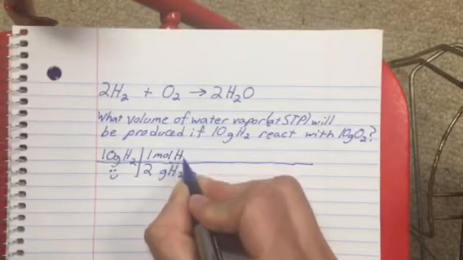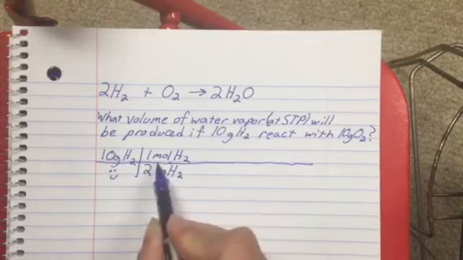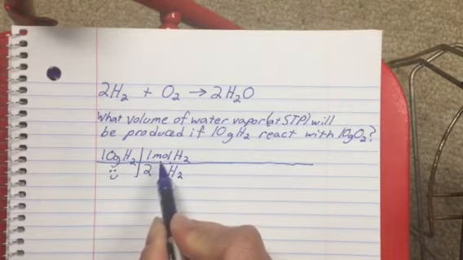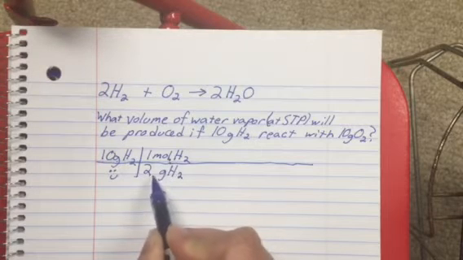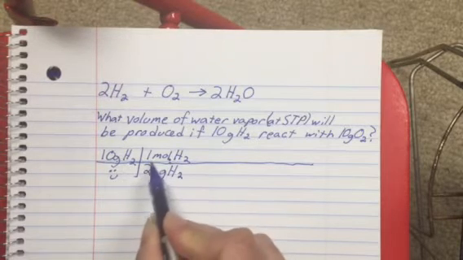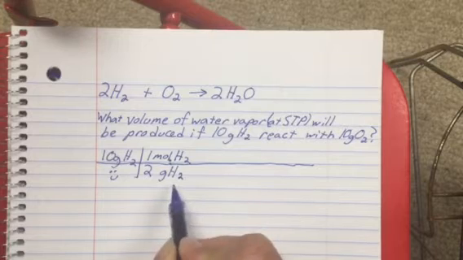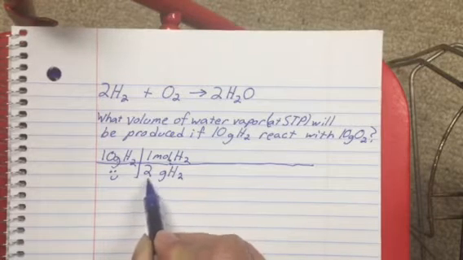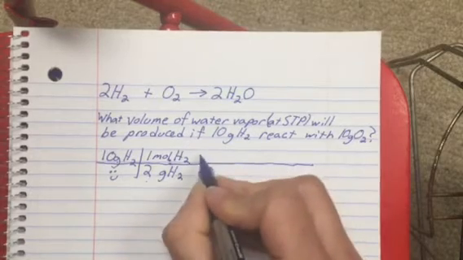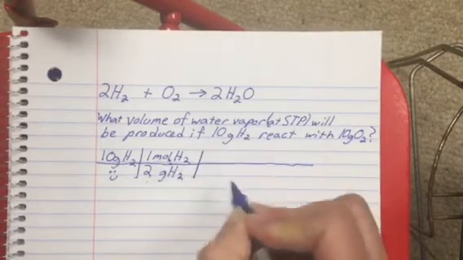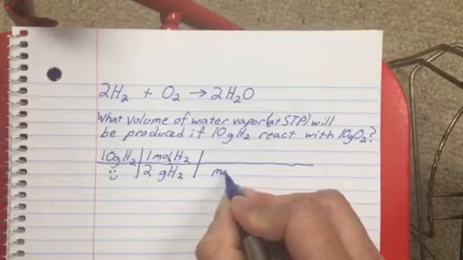Now I want to emphasize this point because a couple of us are making this mistake. The mass of 1 mole of hydrogen is going to be 2 grams. I know there's a 2 here, but we accounted for that here. So we're still talking about 1 mole of this substance has a mass of 2 grams. Then we're going to move our moles of hydrogen here.